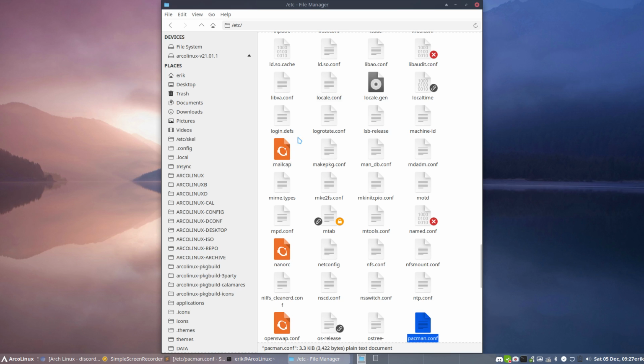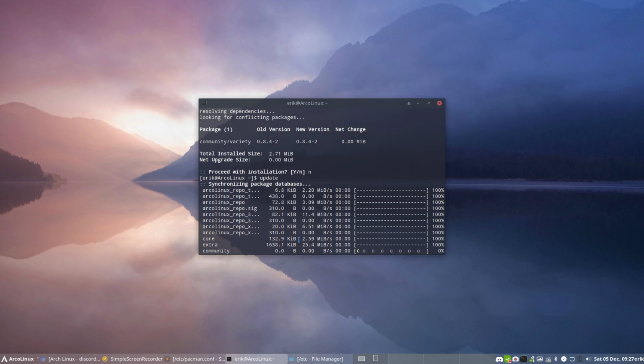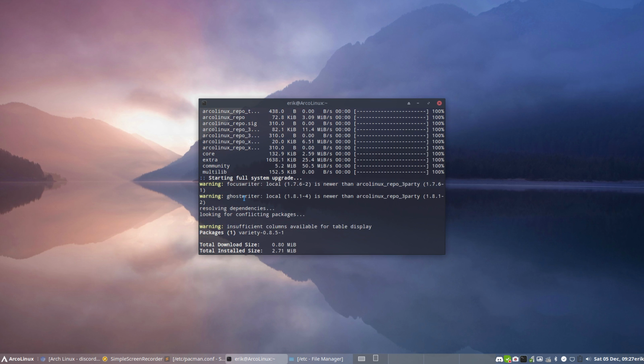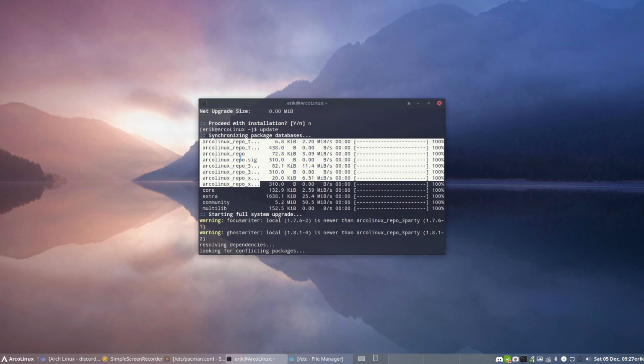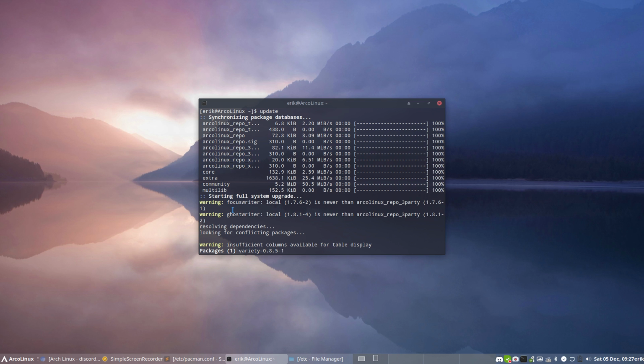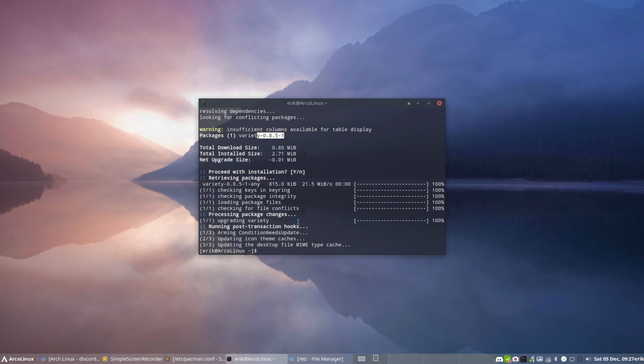Okay. Yeah, you can go as well. So remember, it's coming from community variety. Cool. Then we do this. No, we do this. Let's do an update first. And then you see the references change. These are now at the top. So it's first going to check our repos and then the ArcoLinux repos. And I see some references here. I guess we need to update some numbers. That's cool. But the thing is, I got my variety in. That's the main thing. The main message of the video is, if I say yes, I've now got a fixed variety.